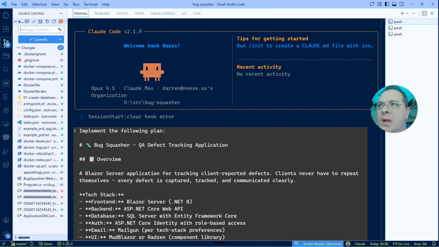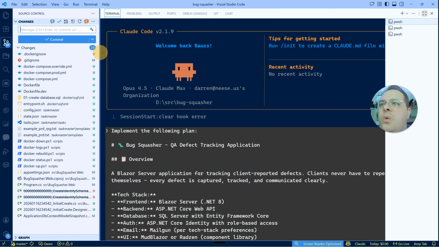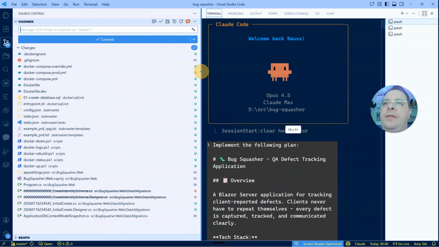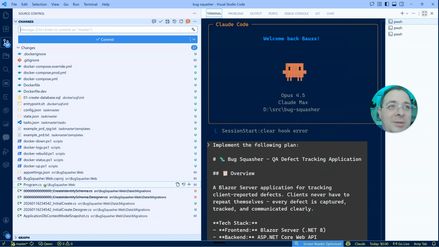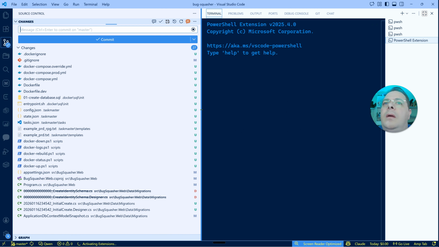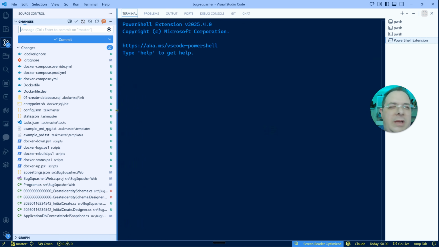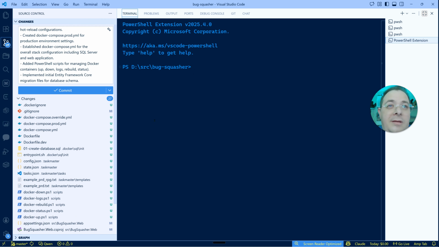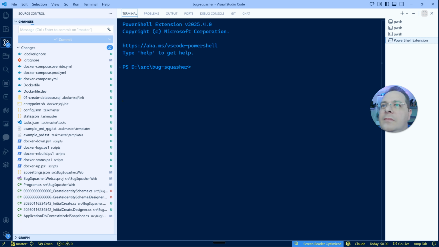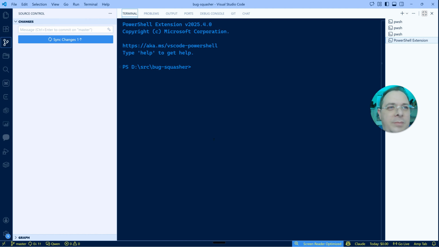You'll see over here on the left side, there's 27 things going on. Oh, look, it started building all our Docker files. So that's great. I'll just click on the magic button here, generate commit message. And it seems to do a much better job than what I would do. I don't have a lot of patience for commit messages, but I think they are important. And boom, it describes what needed to be described.